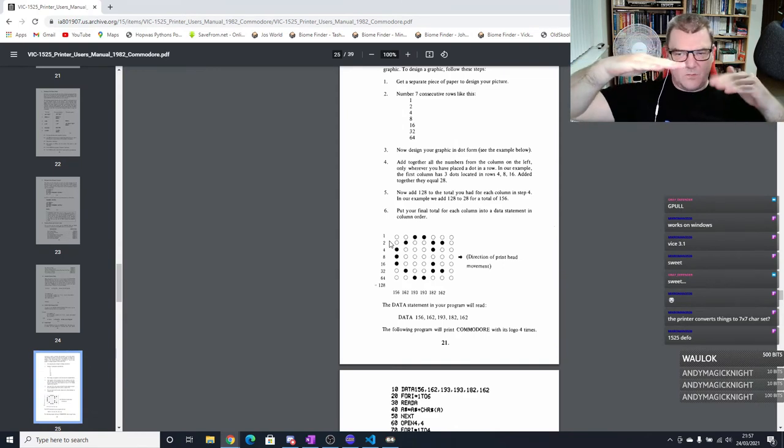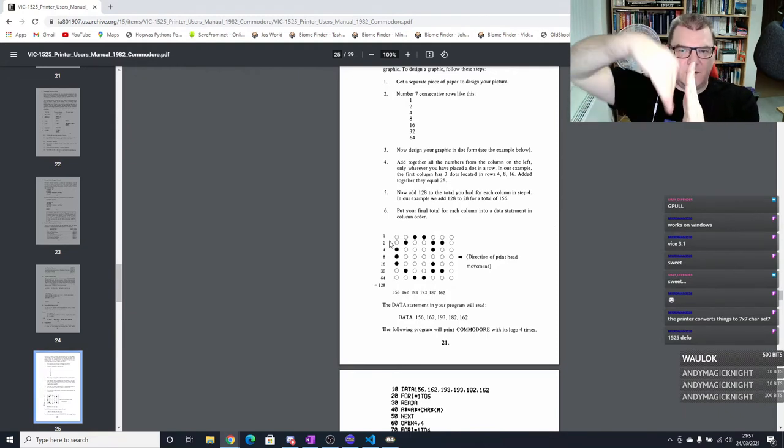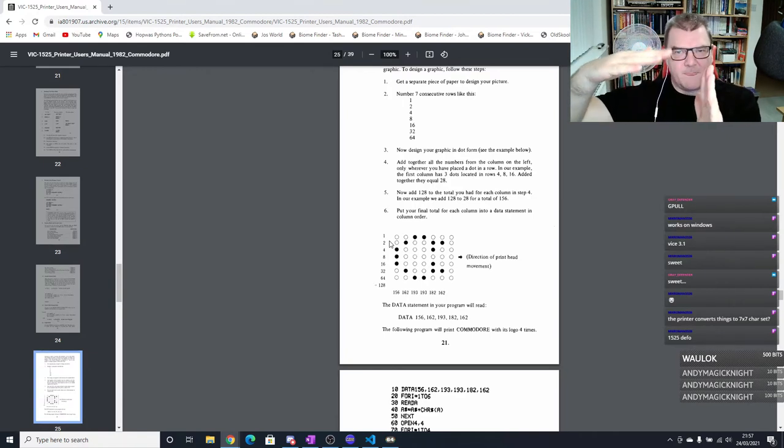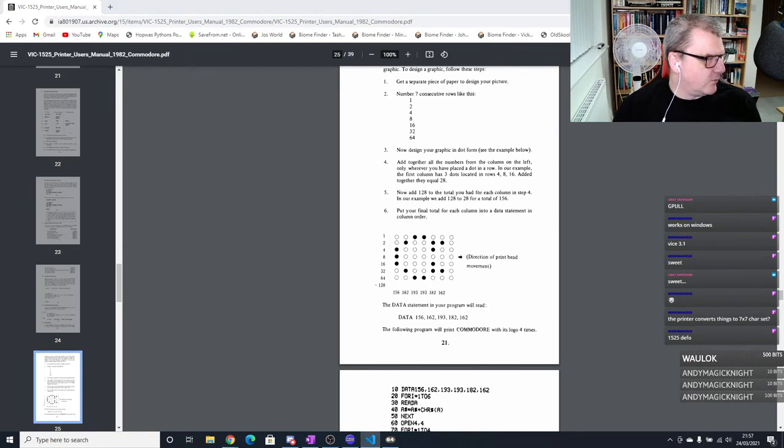We have to, right, because the print head is vertical and it scans across the paper, and we've got characters that are in bytes that go down, we have to do a transpose of the character, yeah? So we have to take bit 7, 7, 7, 7, 7, 7, 7, 7, and then bit 6, 6, 6, 6, 5, 5, 5, and then print it to the screen. That is probably what all that gobbledygook in my routine's doing. Having to look at each pixel down and then organize it into bytes to send it to the printer. So, yeah, it's all come flooding back now.